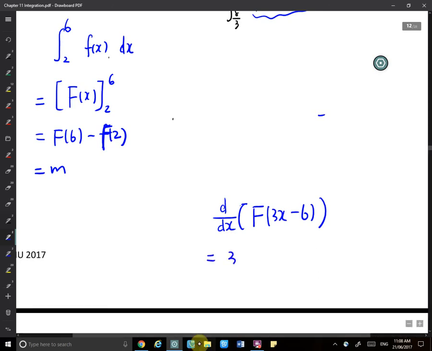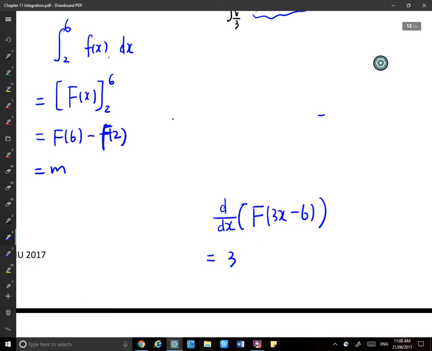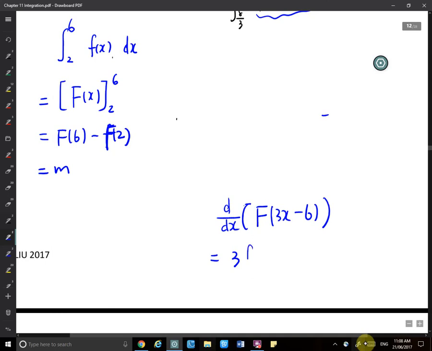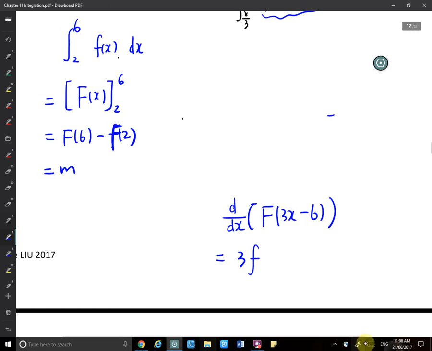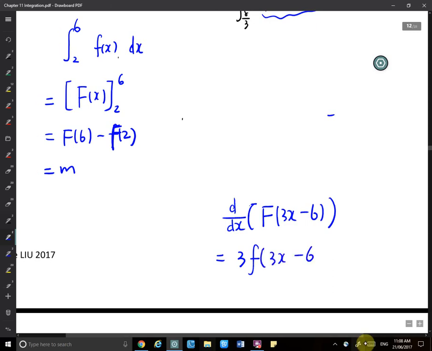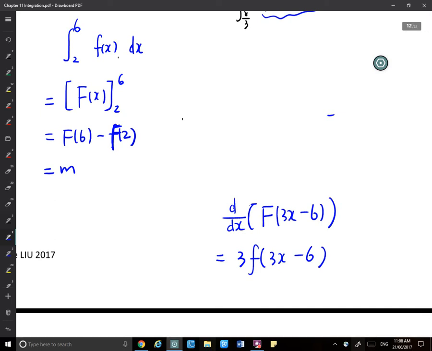3. Yeah. And the upper F will become lowercase f. Well, g'(x) f'(g(x)), right? You differentiate the inside, differentiate the outside function, and you still have this inside. You will have that. If you differentiate that, you will have that. Therefore, if you anti-differentiate that, you will go back to capital F.